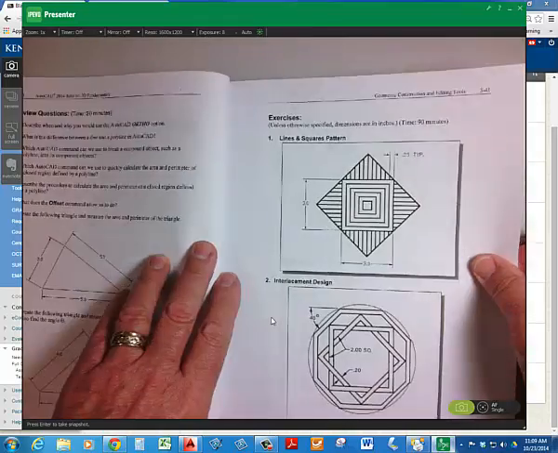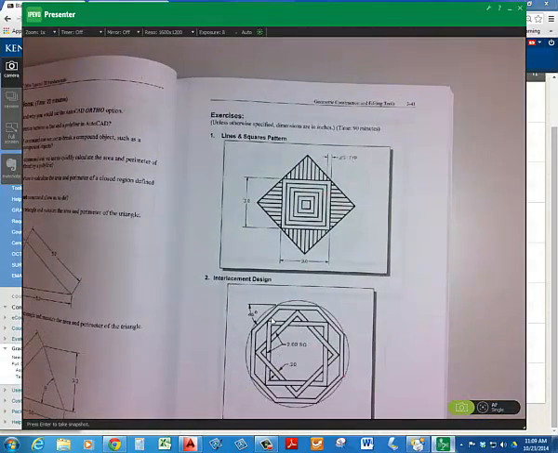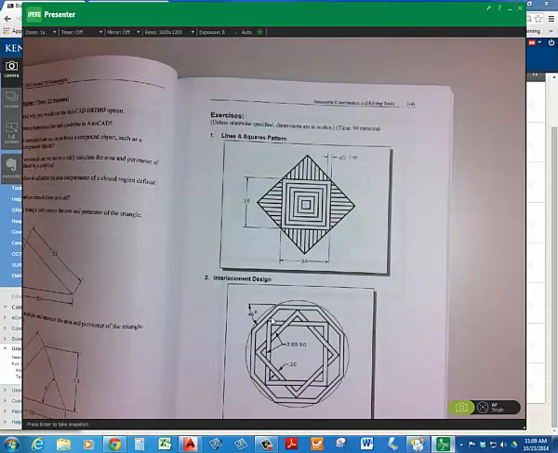Then there's 4 exercises to do. There are tutorial videos on your CD, your video disc that came with the book. Please watch those. Make yourself watch them. The guy, some of it you do need to listen to as well.